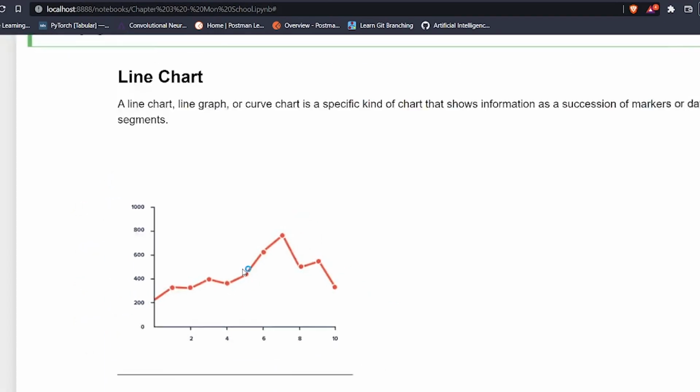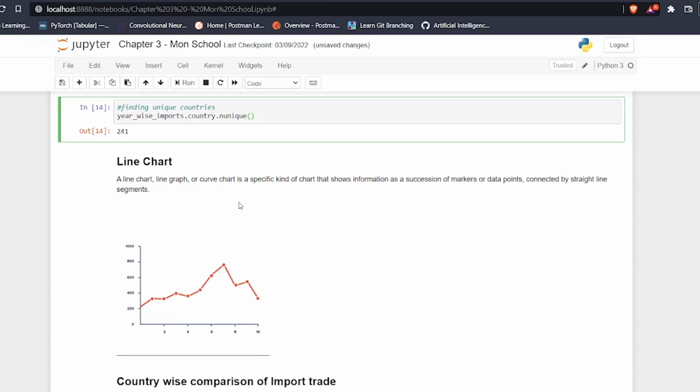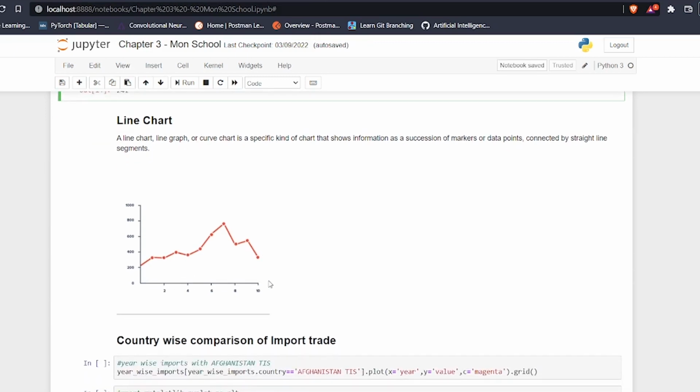It can be in the form of a bullet, it can be in the form of an asterisk like a star, or it can be in the form of a dotted line, it can be anything, right? So a succession of markers or data points connected by a straight line segment. So this is a straight line. The segment that is connecting these bullets or markers is a straight line, and that is what we have.